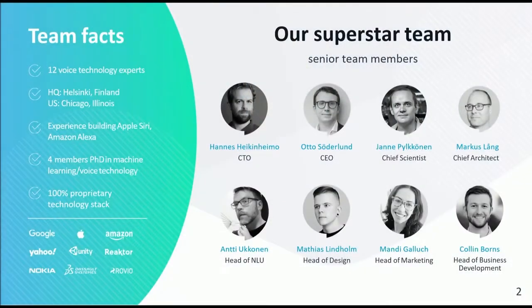Speechly is a small team of industry veterans who have been building the previous generation of voice technologies, or actually the current generation that's still out there. Namely, products that we all use, like Siri at Apple, Alexa at Amazon. Speechly is headquartered in Finland, where our product team still resides, and our commercial team sits in Chicago in the US. Our team has very close ties to the academia, and a significant share of our team is or has been a machine learning researcher in the academia.